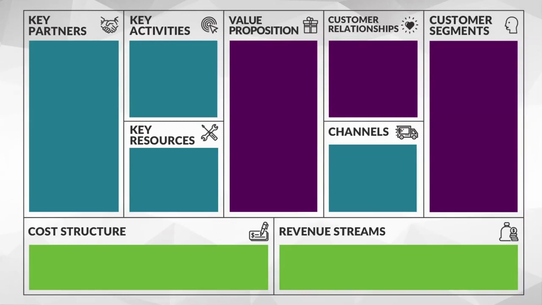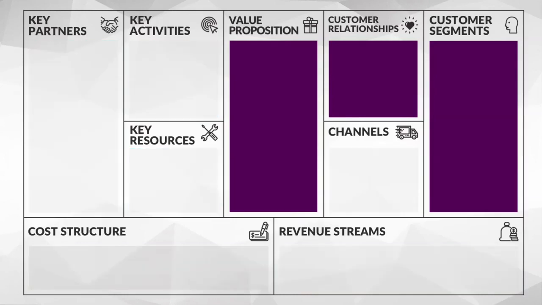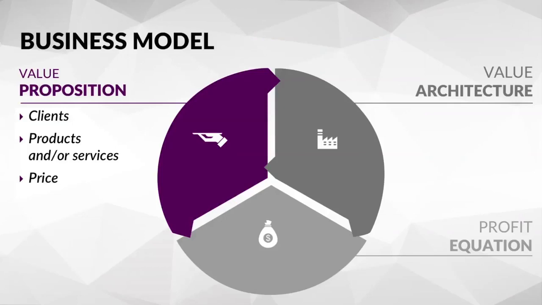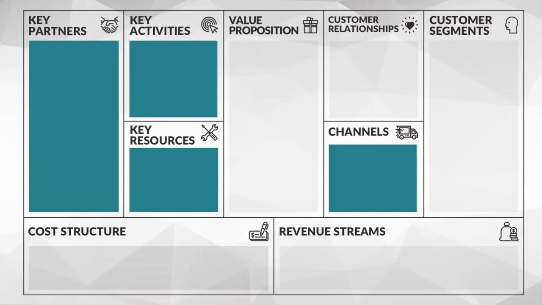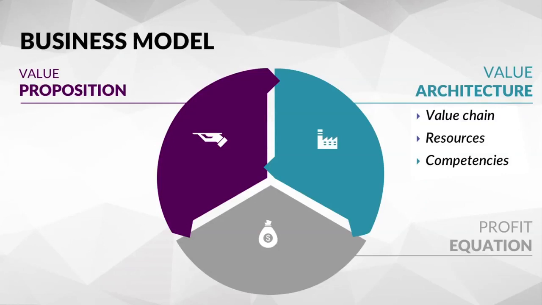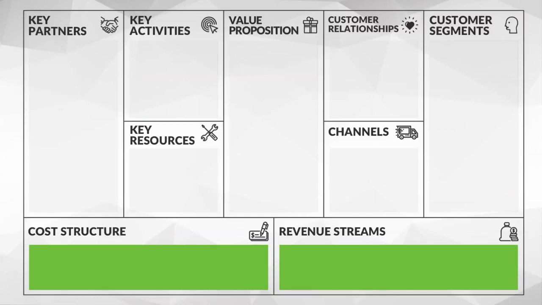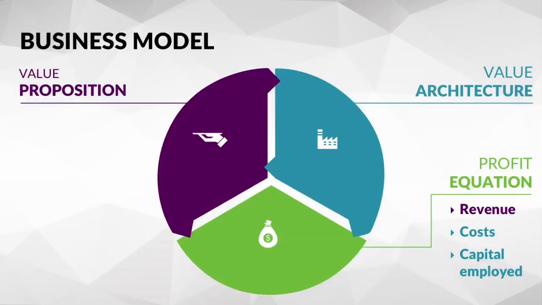If we take a closer look at them, these components are very similar to the 3 pillars used in Odyssey 314. Customer segments, customer relationships, and the value proposition are very close to what we call the value proposition in our 3 pillars. Key partners, key activities, key resources, and channels refer to the value architecture in our previous definition. Finally, we can also find the revenue stream and the cost structure. So as you can see, both our framework and Osterwalder's framework are very close and consistent with one another.